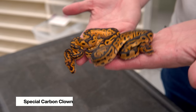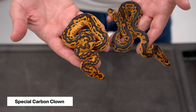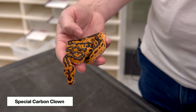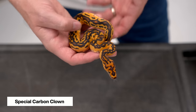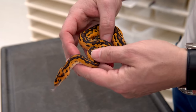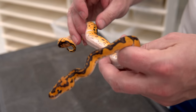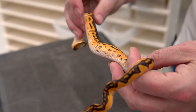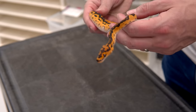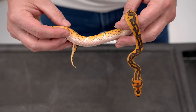The next one is really obvious — the special carbon clown. You can see the exact same patterns kind of working through, but special has some really interesting pattern elements, bringing a lot of pattern right here into the middle of the dorsal. Special also brightens, so you see a lot of brightness coming through but it leaves it dark — that's why I love special so much. It's good at brightening the bright parts of the snakes while leaving the contrast. Special is also known for having these really beautiful pearl-white teardrops coming up the side, like a really pearlescent white. This is probably my second favorite in the clutch because it's just so clear to see the result of carbon in the animal — just absolutely beautiful.